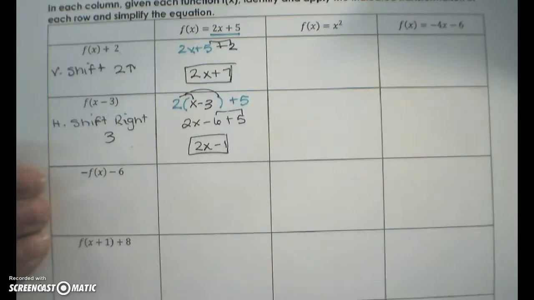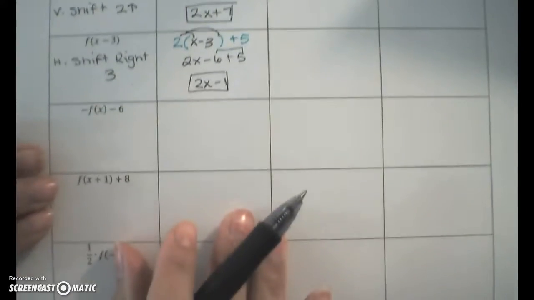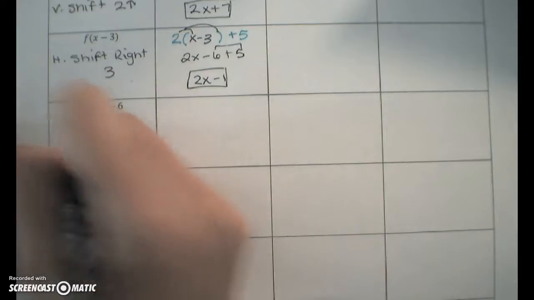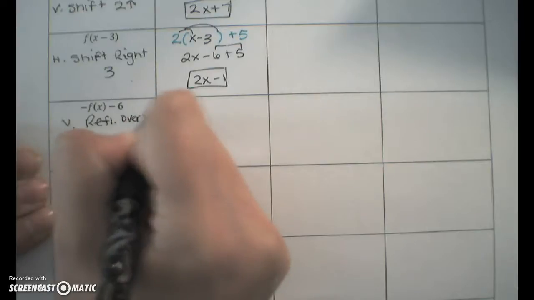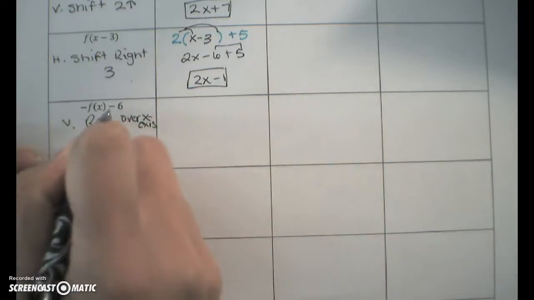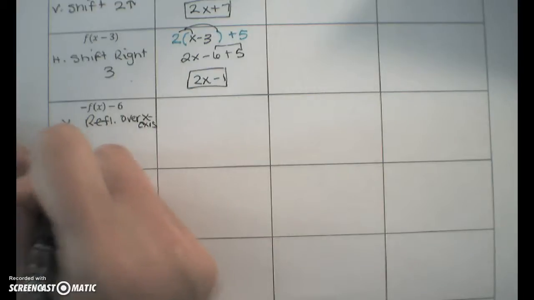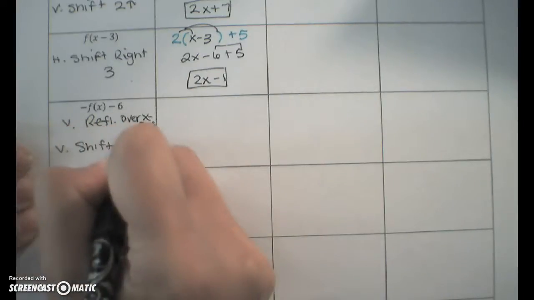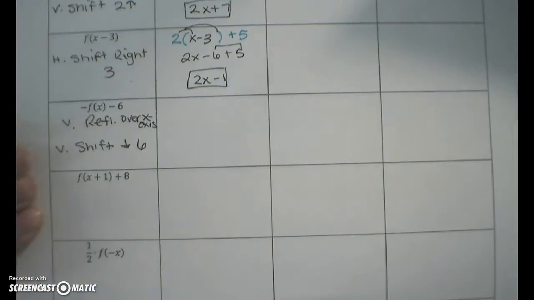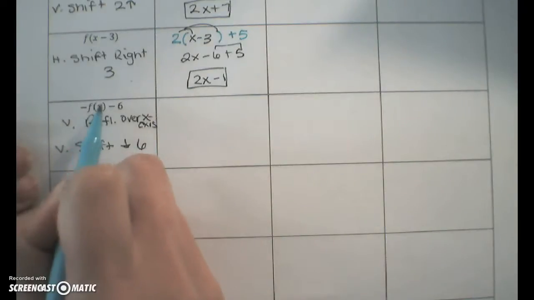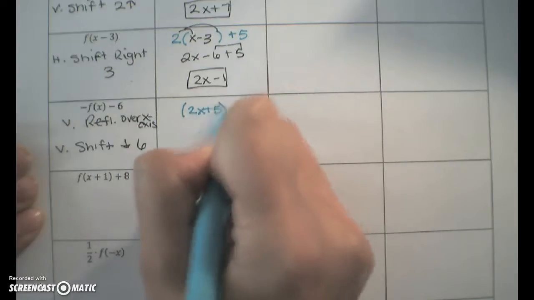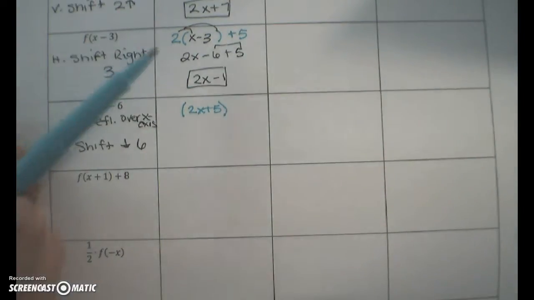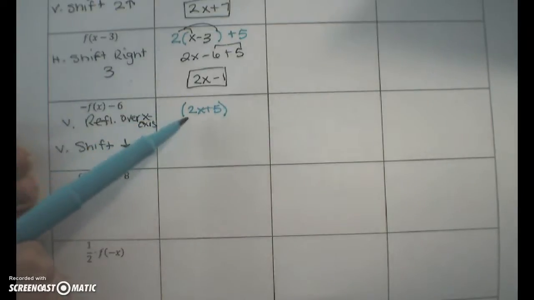Okay, the next one. We've got two things happening on this one, and it looks like it is a vertical reflection, because it's negative, over the x-axis. And then we have a -6 out back. So that's again vertical, and it's going to shift it down 6 because it's a minus. Are we plugging anything in? No, there's nothing being plugged in. So I'm just going to write that function in blue because we're not plugging anything in like we did on the previous one. So we can just write it all fully out.